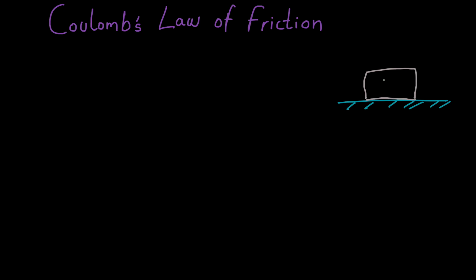To do this, let's talk about the Coulomb friction model. Some of you watching might have come across this model in high school physics or undergrad mechanics classes. It's a model that works pretty well for smooth, rigid body interactions. So for example, if you want to model the friction experienced by a metallic block on a wooden table, this would be a good model to use. Let's try to see what some of its limitations are and in the process unlearn a few things before we delve into the world of tire friction.